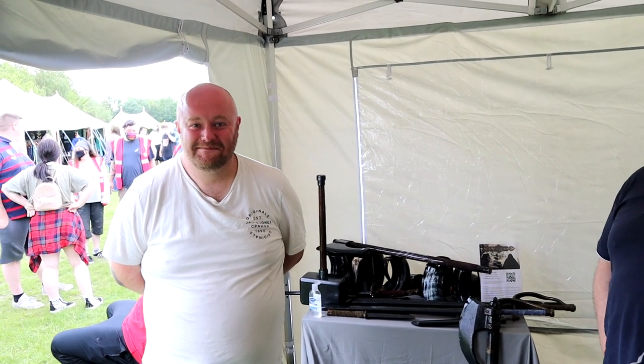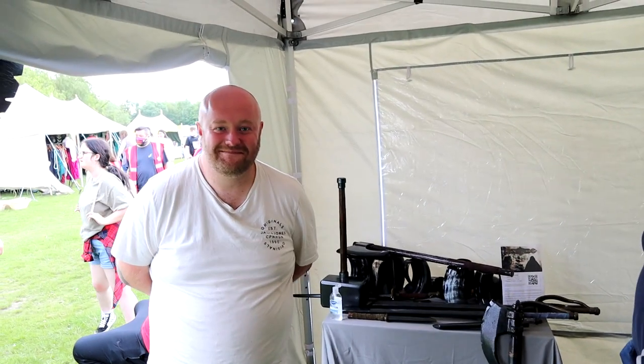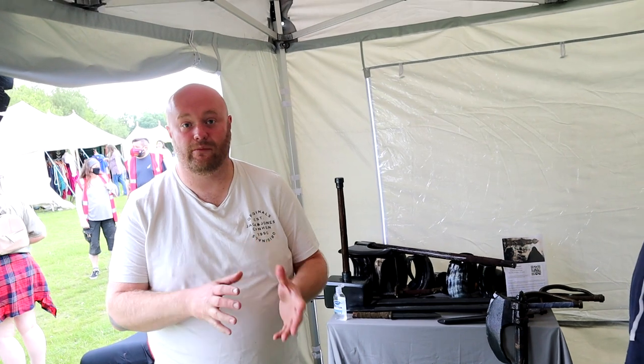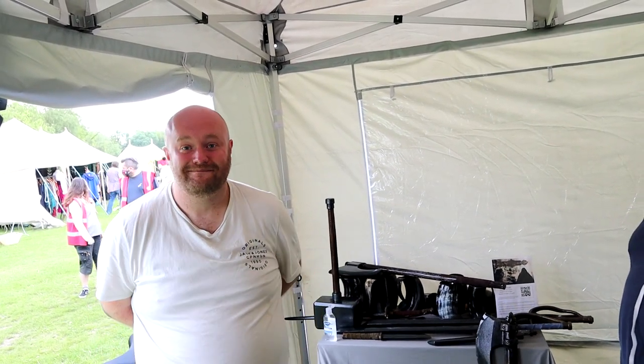I want an emerald that I can bash people over the head with on a stick, like on a pole. Oh, easy. See, there you go, no problem. And you could shape it, put a little rune in it. Yes, we could do that. And any custom work we do is the same price you'd find in the shop. We don't charge extra just because. There you go, absolutely amazing.